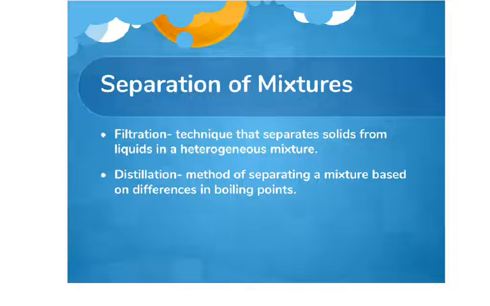Distillation is a method of separating a mixture based on differences in boiling points. This is a huge thing in chemistry. Pretty much every single compound has a different boiling point, so you can easily boil off something else, allowing it to distill into a different container. And I do have a picture that I am going to show you on what this looks like in the lab.